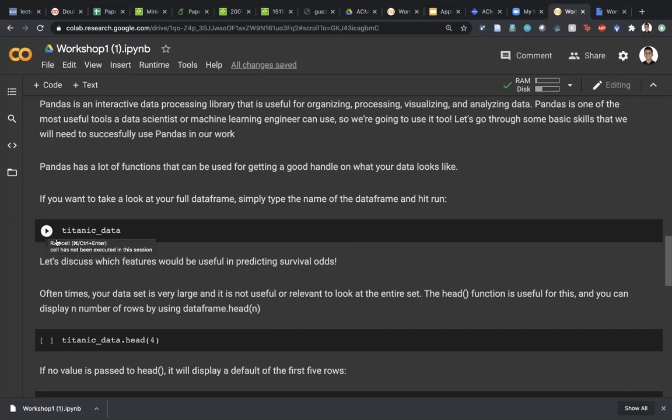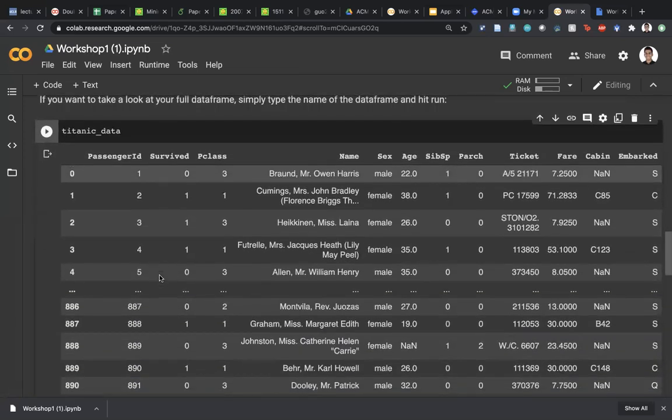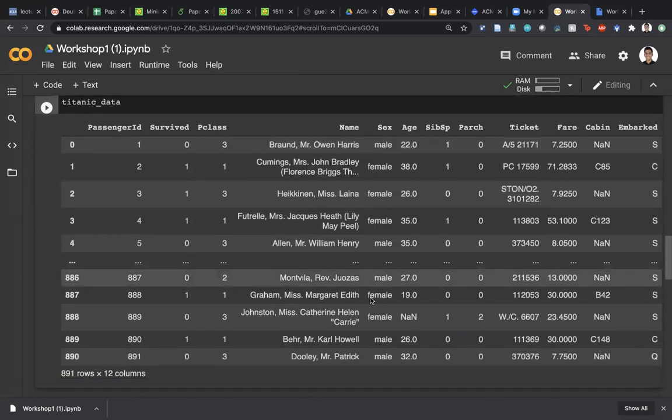So first thing, all data in pandas is stored in something called a data frame. Varun, if you could run that and show everybody what exactly a data frame looks like. Yep, so this is our data frame. You can see the various columns and various rows. This is Titanic data. This is data about every single passenger that was on the ship when the Titanic sank. We have the passenger ID, whether or not they survived, their name, their sex, the age, the ticket, where they were in the cabin, a whole lot of good stuff in this data right here.